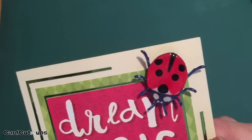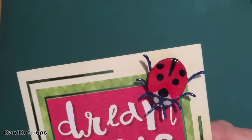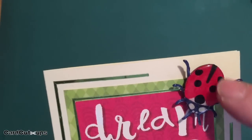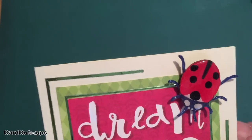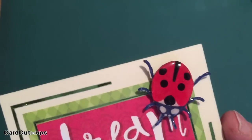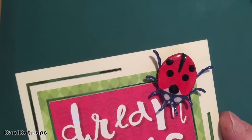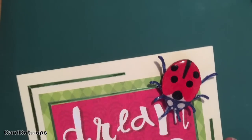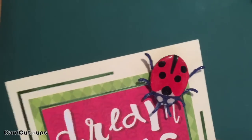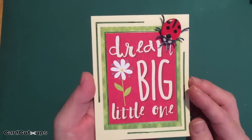I used my enamel drops, my white and black Ranger enamel drops, to color in the black spots and the white spots. I really had a good time working on this ladybug. I think she looks really cool. I did, of course, cover her up with a couple of layers of glossy accents and mounted her up on foam on the front of this card.